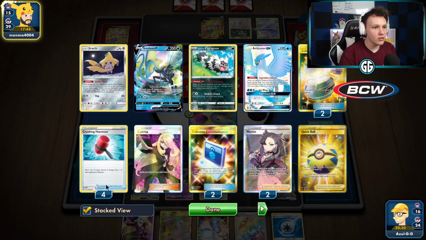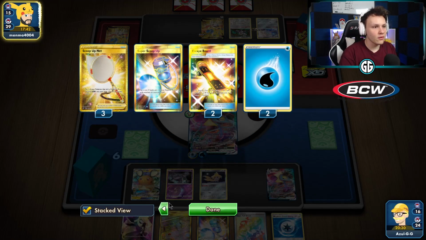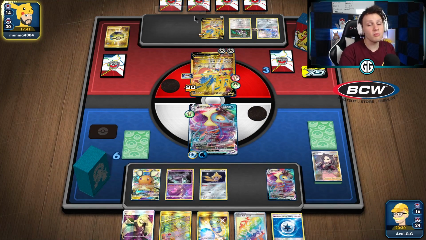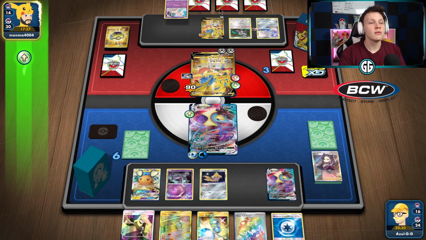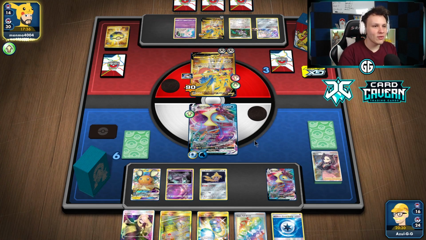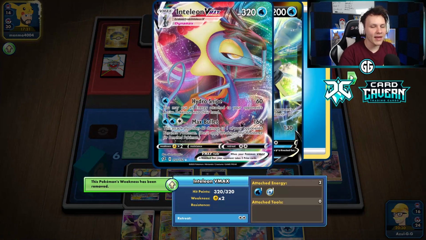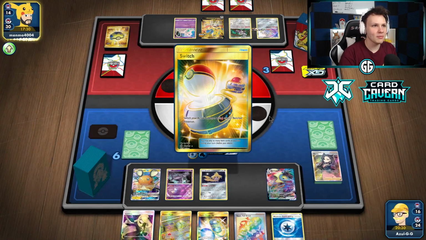Got what, 2 Crushing... oh, we're out of Crushing Hammers. 1 Yell Grunt left. The Wondrous Labyrinth. We have 3 Super Scoop Ups left to kind of deny prize. Here comes a Mew from our opponent, mostly for the Pikarom matchup. I'm sure that's why they included it, but it doesn't hurt when your opponent's playing Inteleon VMAX with the Max Bullet attack, reducing that 60 damage I can potentially do to the bench.